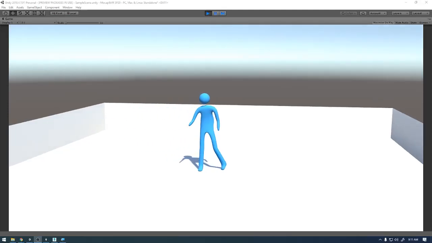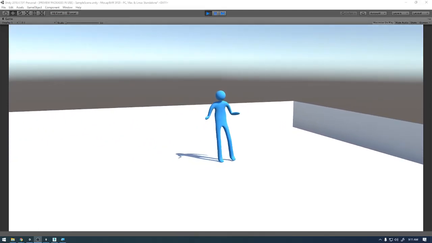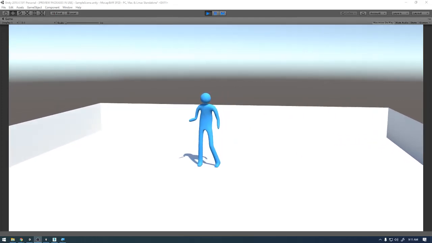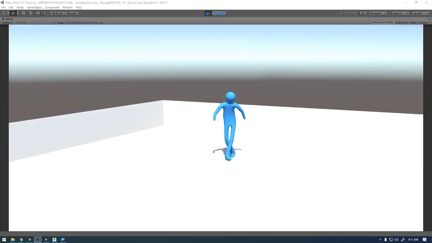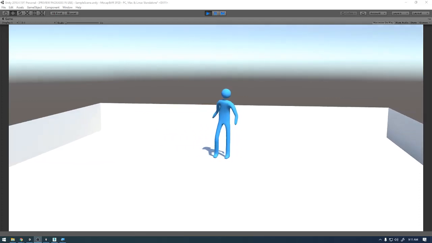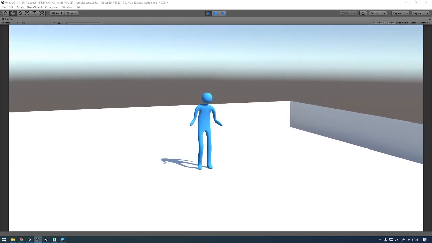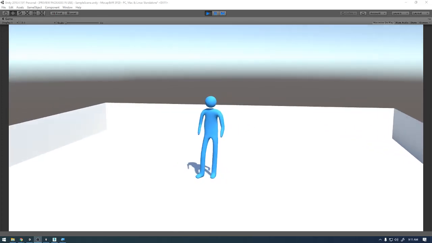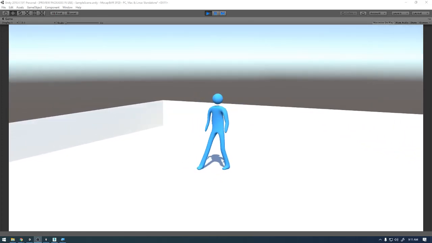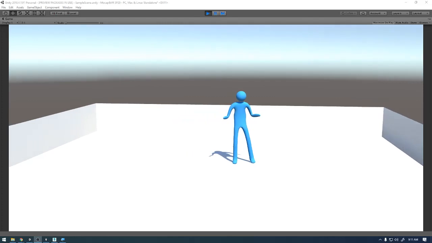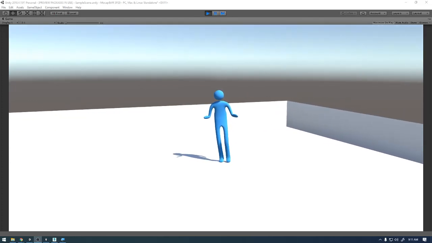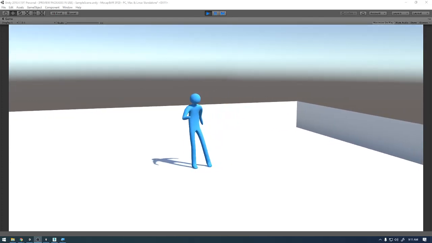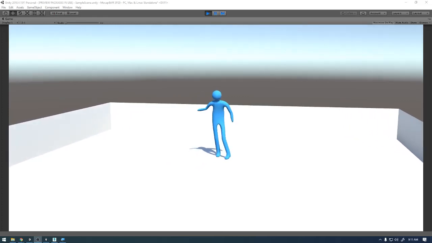So what you should have by now is this, which is some motion capture Gumby character that walks around, makes some movements, etc. And the other part of what I want to talk about today is I want to have rigid bodies smashing into this. But because this is a skinned mesh renderer, it doesn't have any colliders on it at all. So it'll just walk right through stuff.